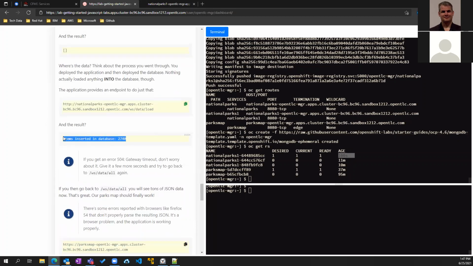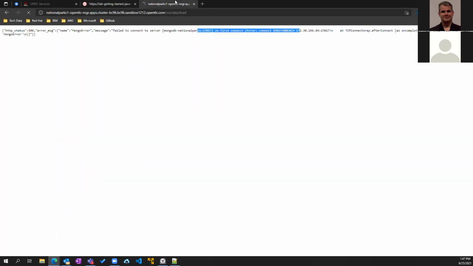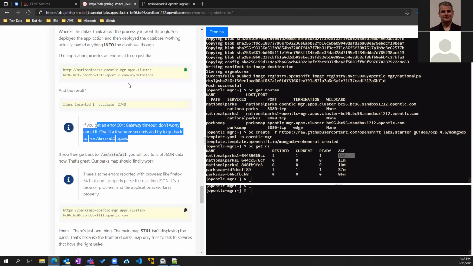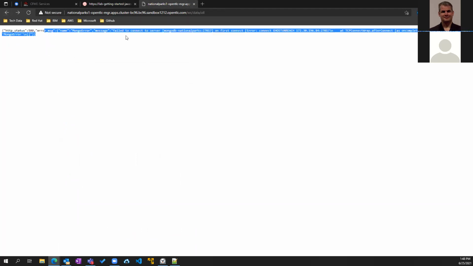So hopefully what we'll see is we'll actually see it load information into that database. Connection issues.